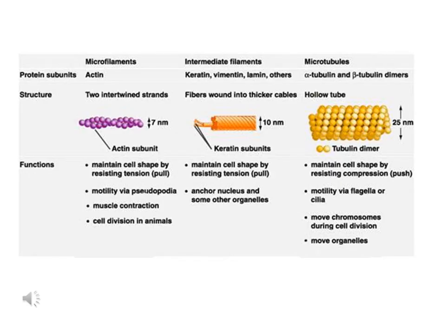So let us conclude: the microtubules, which are mainly made up of alpha tubulin and beta tubulin, microfilaments mainly made up of actin, and intermediate filaments which are made up of keratin, vimentin, lamin, etc., are very important in maintaining the cell shape, helping in cell motility, helping bacteria in finding their food. Like that, the normal metabolism of the cell is usually maintained by the cytoskeletal subunits.